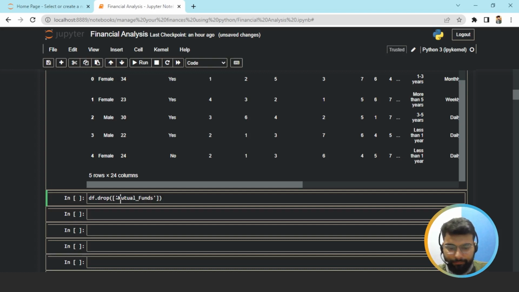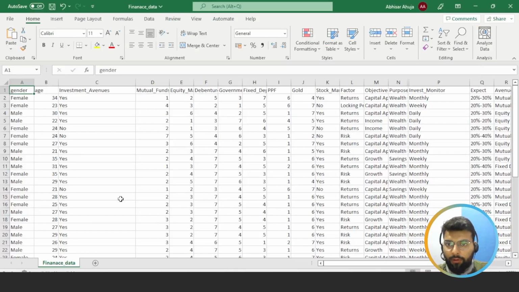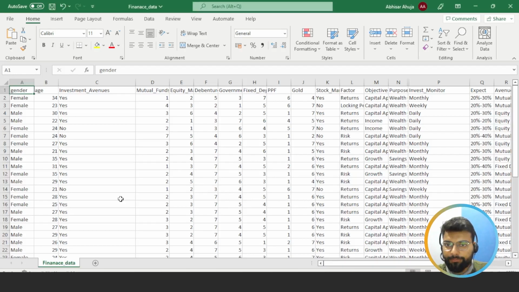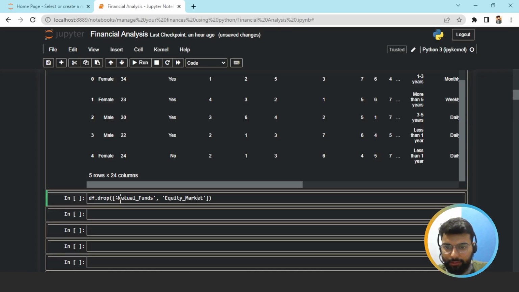And the next we want to drop is equity market. For that we will write equity market in inverted commas, and M was capital for equity market. Now debentures, and that too in inverted commas.